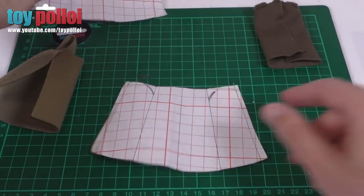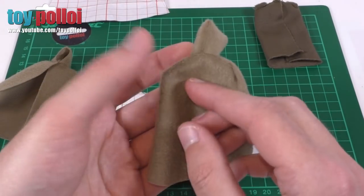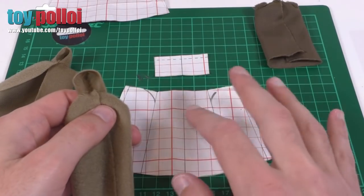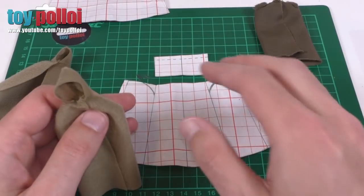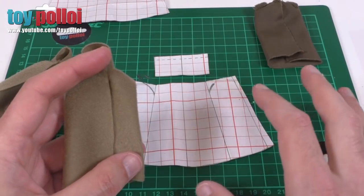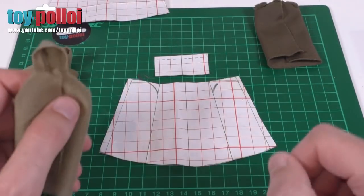And from this one, I've also had to make the little hood piece as well. I made a second cape, which was this, and this is a lot better and a lot closer to the original. So once I've finally got a pattern that I'm happy with, I take that into Photoshop and work it up so that I end up with a nice neat pattern, and one that I can also give to my followers so that they can copy it and make their own cape. So let's have a look at how I go about turning this into a nice neat Photoshop file that everyone can use.